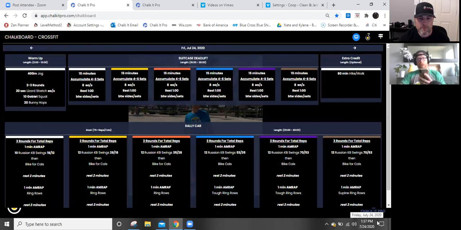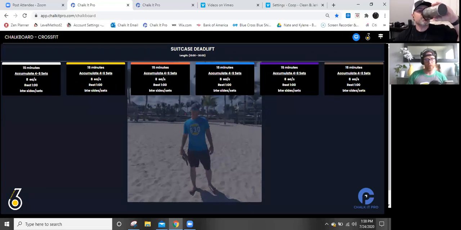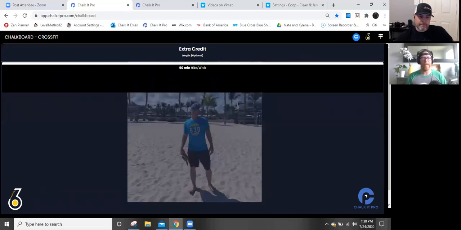What's really cool is I'll pull up today on my phone here. There's a setting on your phone for coaches, it's a little like a satellite. Now from my phone, I can control what's seen on the screen. If I want to just highlight the warm-up as I'm talking through it, or the strength portion, I can do that. I can use this as my remote. It's a really cool option to keep focused.